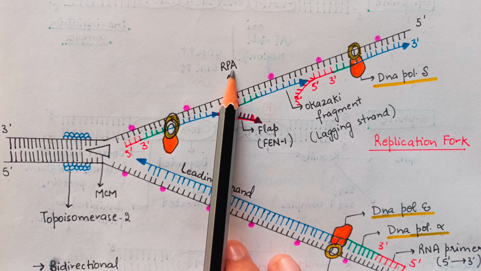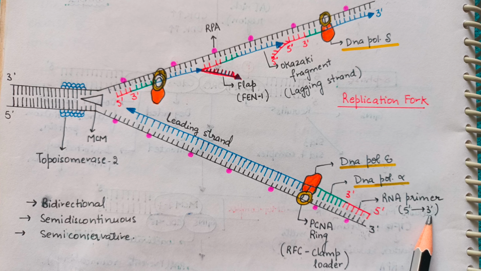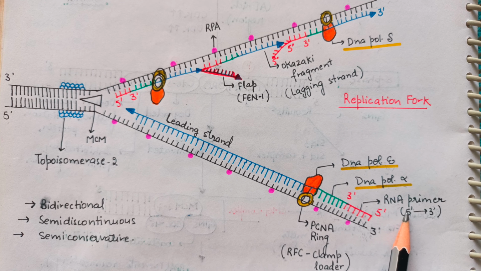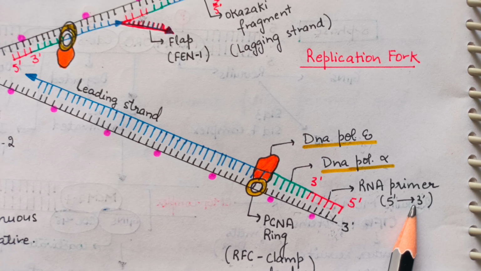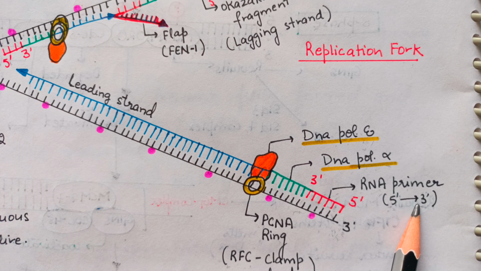Now we see that we have two different polarities of the parent strand. One is the 5' end, the other is the 3' end in the replication fork. Because of these different polarities, RNA primer is recruited in different positions. We know RNA primer can be recruited from 5' to 3' direction only. Why from 5' to 3' direction only? The reason is that the 3' end is a free end.